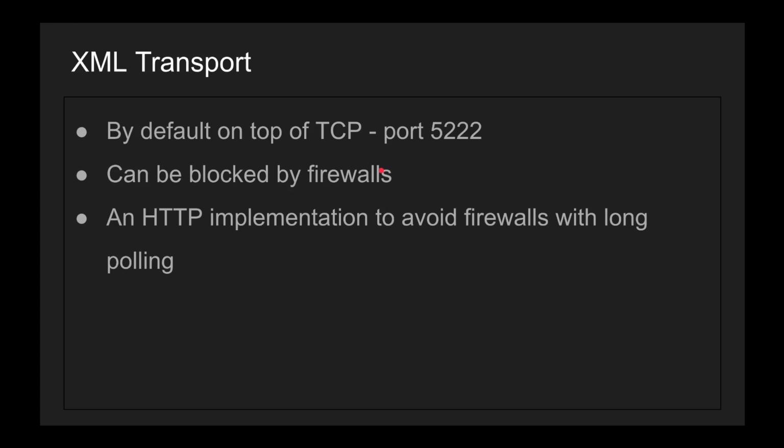The XMPP community came up with a new implementation on top of HTTP. So you can host an XMPP server on just normal HTTP traffic, port 443 and port 80, encrypted versus unencrypted, right? This will avoid firewalls. However, think about it. HTTP is a request response system, right? It's not bidirectional like TCP. So that's the first problem that they had. So they solved this with long polling, which I talked about many times in this channel, right?